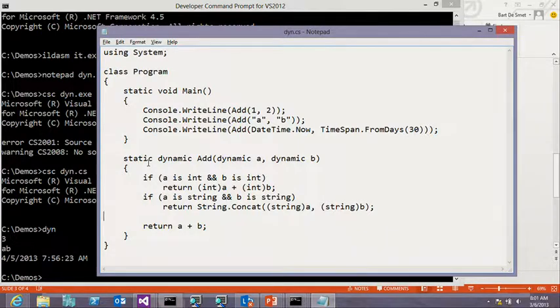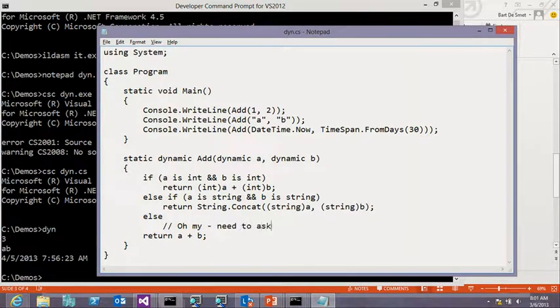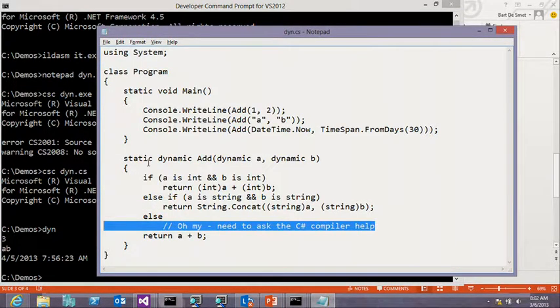It basically returns, hey, dear DLR, the next time you see this, don't ask me again. This is the way to do it. And so what's actually dangling at the bottom of this whole multi-way if, else if, else if, else if kind of thing? The last thing is, oh my, I need to ask the C# compiler for help. So that's essentially what's going on here. It starts learning, and then at the very end, this is a case I don't know about. I better get some consultancy here, get some answer on how to do that, and then I will stitch it in. So that's basically the idea.